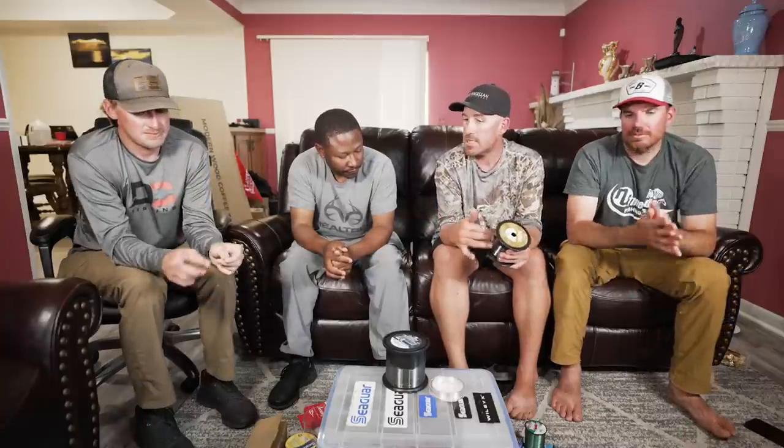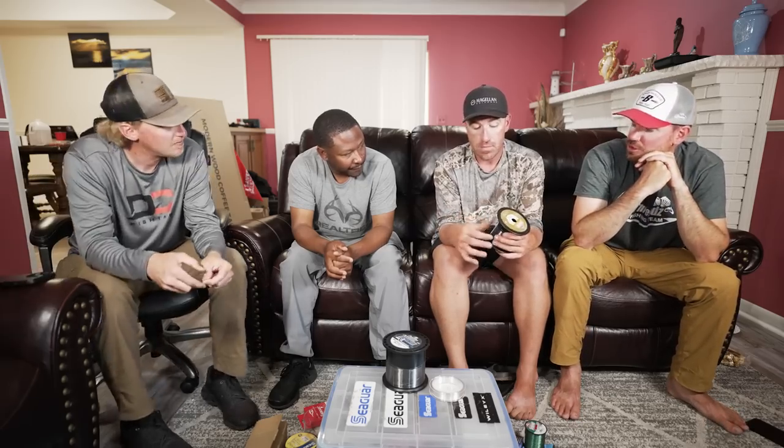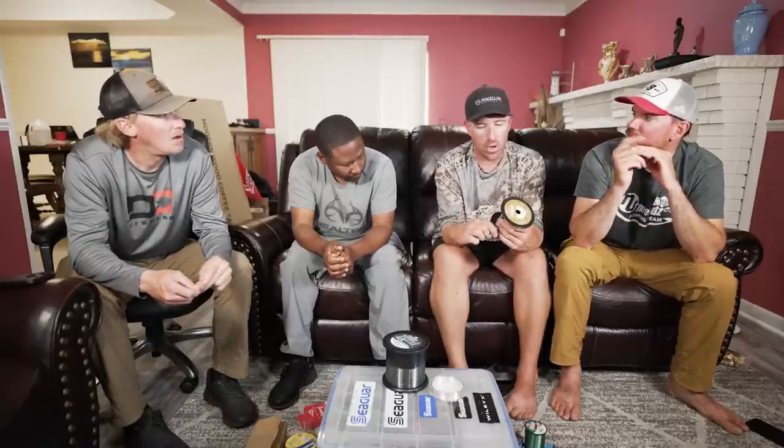It's a heavier line diameter-wise, but it is a really good line. It's supple. It does manage. It actually lasts a fairly long time for the actual line it is, and it does a really good job on that. Some of them softer lines, you can burn them way more. You sort of feel that too. You can burn them.